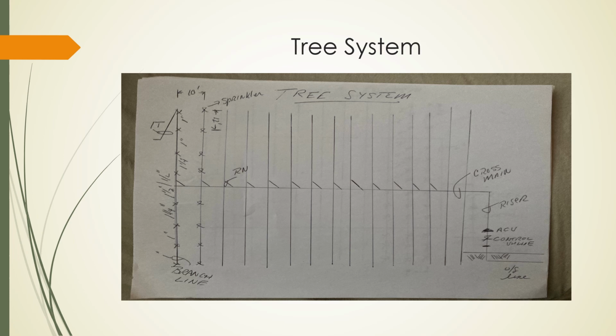And you can see if you go to the last branch to the left, there's a 1-inch line, a 1-inch line, a 1 1/4, a 1 1/2, and then coming from the other side is a 1-inch line, a 1-inch line, 1 1/4, 1 1/2. And then over in the upper left-hand corner, I have a thing that's IT, and that's an inspector's test. We're going to need that. So we're going to use certain pipe sizes that we know to determine what the pipe sizes that we don't know are. So that's the tree system that you're most likely to find. Older systems, of course, will almost always be tree systems, and that's a system that you're going to find for the most part.